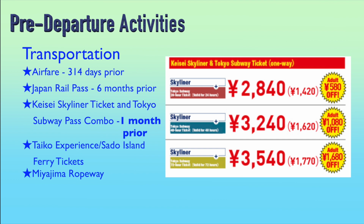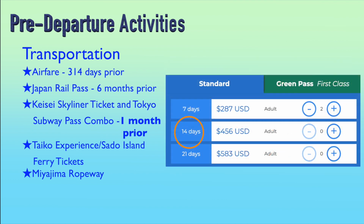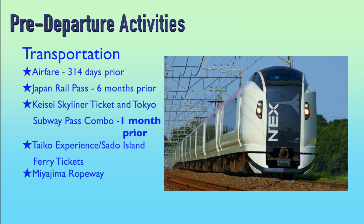For those that might rather buy the longer 14-day JR Pass, there is a JR line that runs from Narita Airport to Tokyo. The second quickest train into Tokyo from Narita Airport is the Narita Express, clocking in at 53 minutes. The Narita Express is included on the JR Pass. So if you choose to purchase the longer duration for your JR Pass, I would use the Narita Express instead of the Keisei Skyliner to get the most out of your JR Pass.